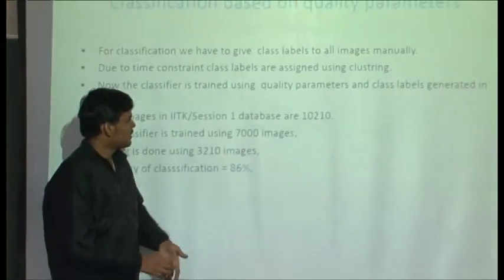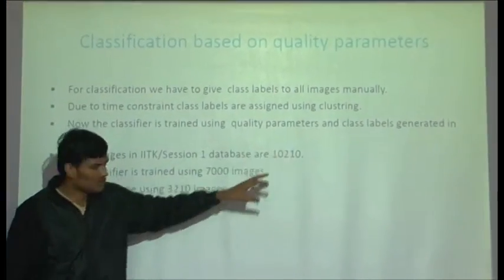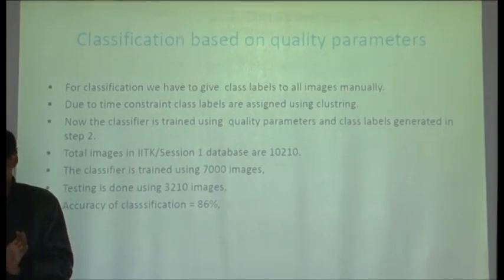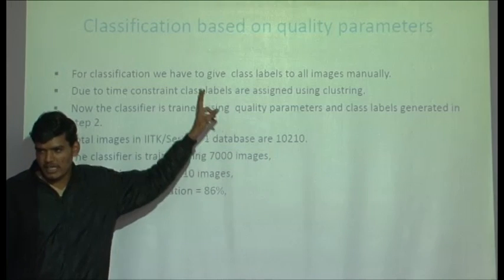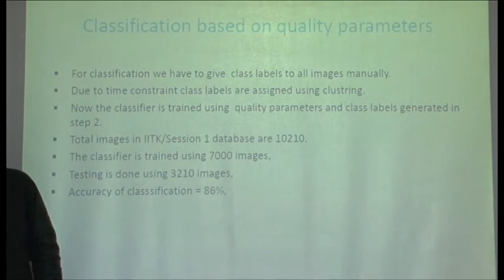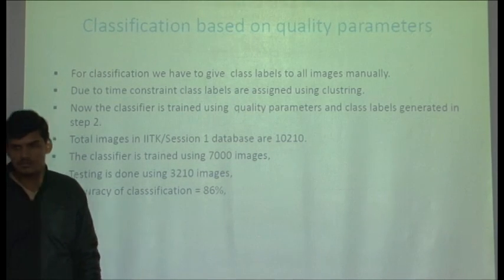Good images will cluster together. So for the 10,000 images, I have clustered them. And again, taking 7,000 from this, I have trained the classifier. How many total images do you have? 10,000. The 10,000 are for the classifier for training purposes, and the rest is tested.